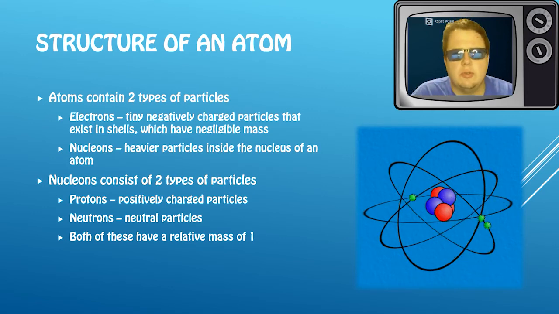Okay, on to the actual content then. So as far as we need to know for GCSE, all atoms contain two types of particles: electrons, here they're the green dots that you can see going around in their orbitals - these are tiny negative charges that have negligible mass - and then nucleons. Now nucleons are far heavier particles that reside within the nucleus of an atom. Nucleons for us consist of two types of particles: protons and neutrons. Hopefully we should know that protons are positively charged, neutrons are neutral, and as far as we're concerned here, both have a relative mass of one.